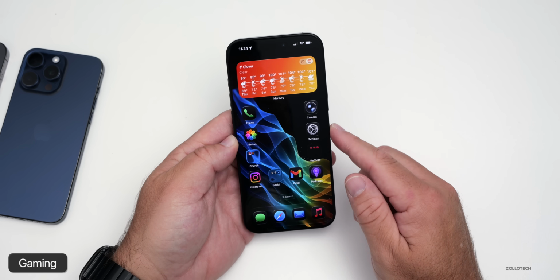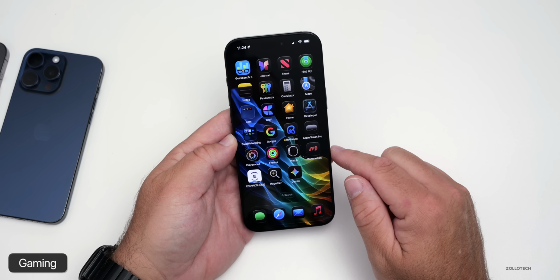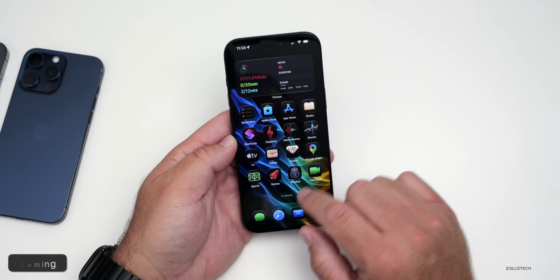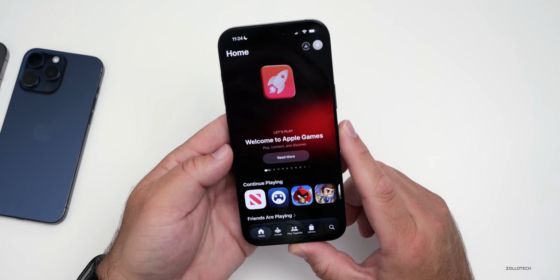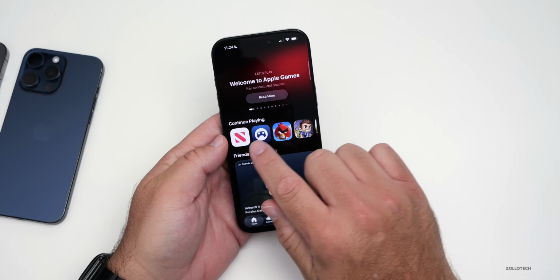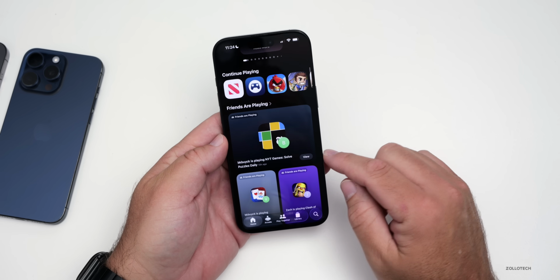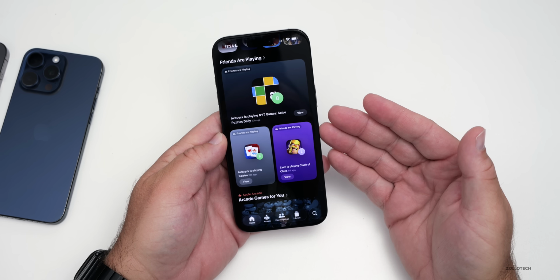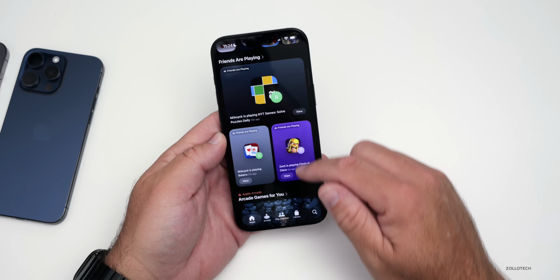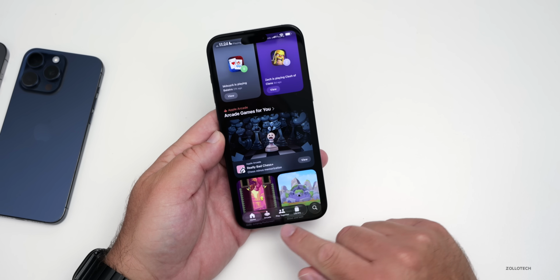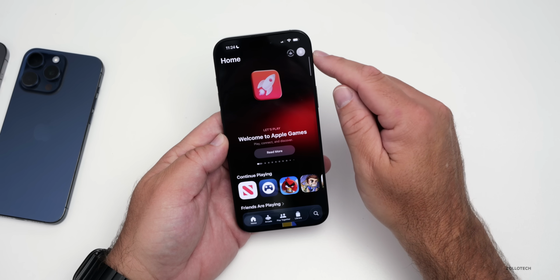Now, if you play a lot of games on your iPhone, Apple has added a new Games app. This isn't something I use regularly, but you'll see it here down at the bottom. And if we go into it, this is very similar to what we had before with Game Center. We have additional games here. Continue playing. Friends are playing, so we can play against different friends, maybe challenge them in a different game, Clash of Clans, something like that. And then it has For You suggestions, so you can play together with others. And then, of course, you have your different scores and things at the top.